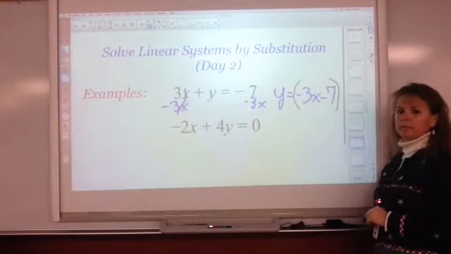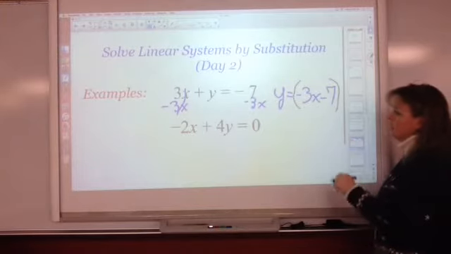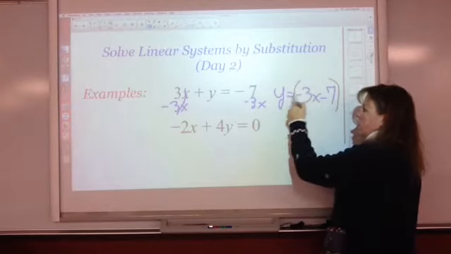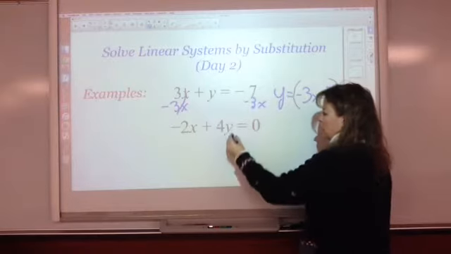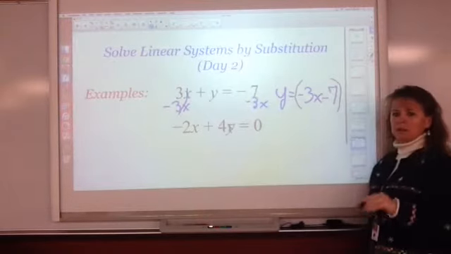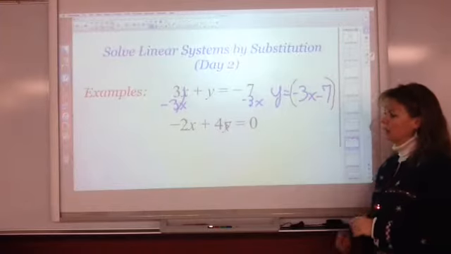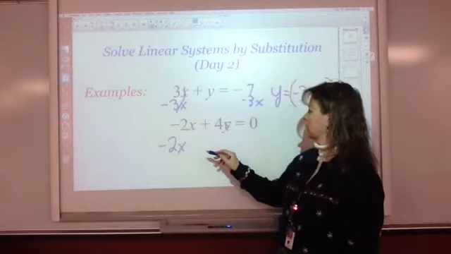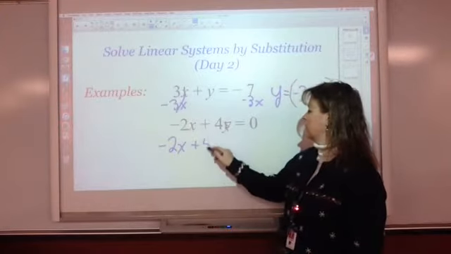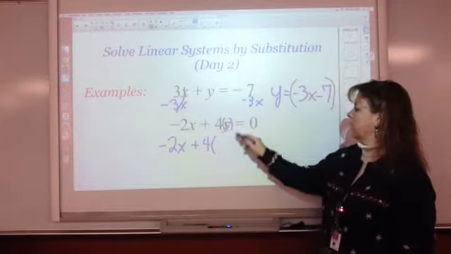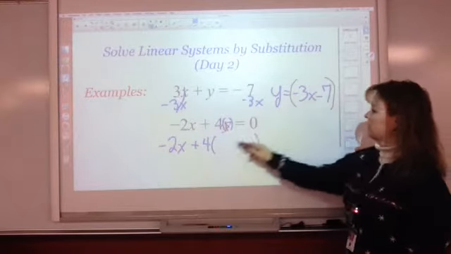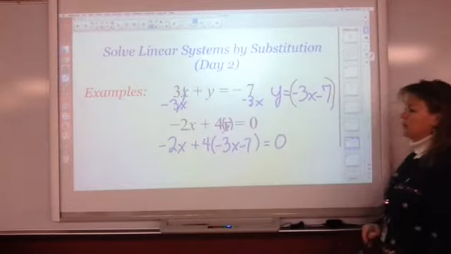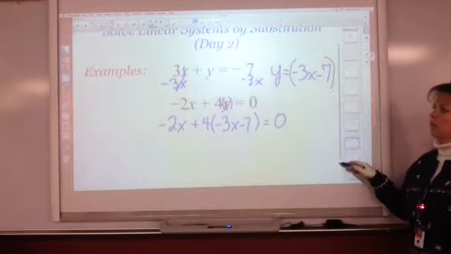Put that in parentheses. Substitution. This guy got hurt. He's got to come out of the game. Or this teacher is sick. She's got to go. We need a substitute. So down here, we take them out. They're gone. Dismissed. But you need a replacement. You can't play with too few guys on your team. So in its place, you'll leave the negative 2x plus keep the 4, and in place of this y, where there was multiplication, you put all of this, negative 3x minus 7. From here, and equal to 0, from here it looks exactly like what we did yesterday.